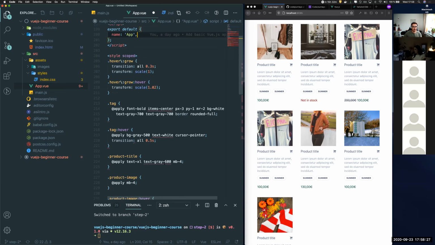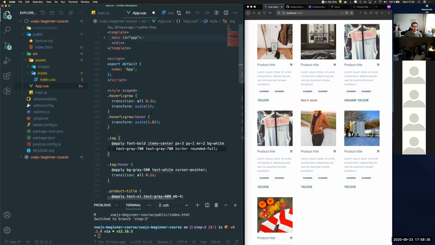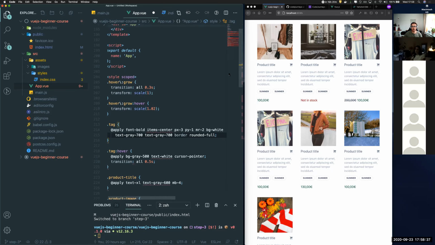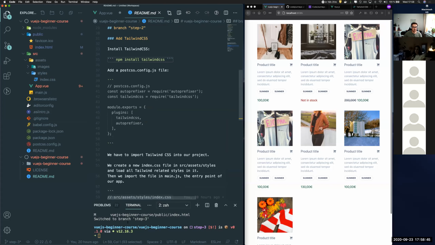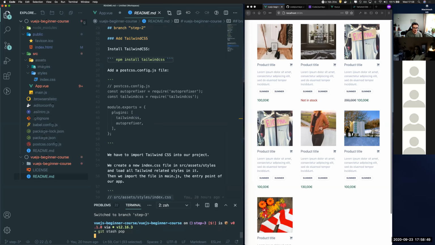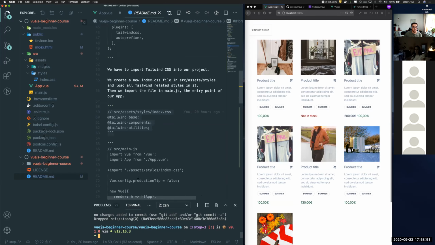So now let's switch to step 3. In step 3, we just work together here. In the README file, I wrote it, but it didn't push, so let's take it back.